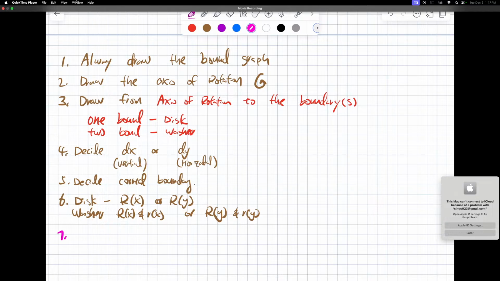7, which is very crucial stuff, is even today I make a mistake on the question. Step 7 is don't forget pi, because I forgot pi and all my fifth period students laugh at me. And I even write it beforehand, said don't forget pi. Don't forget dx or dy. And don't forget square.